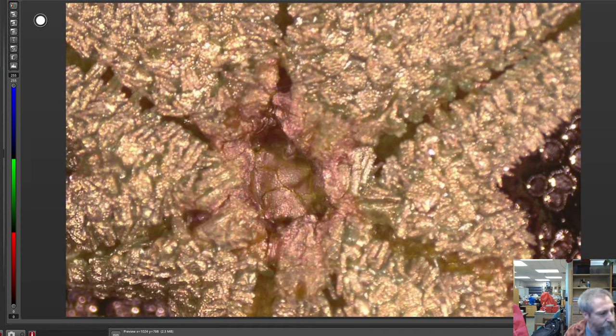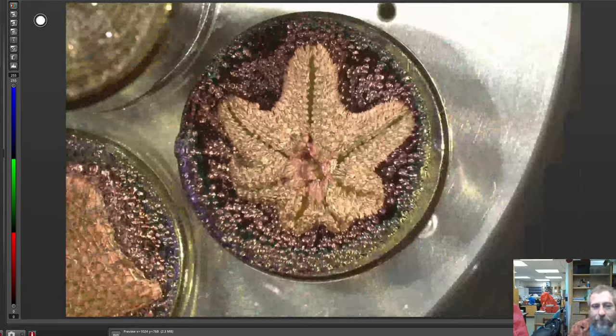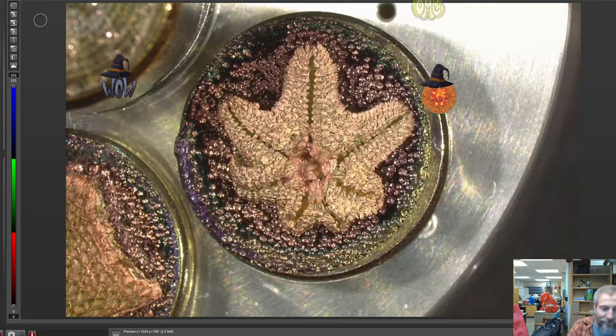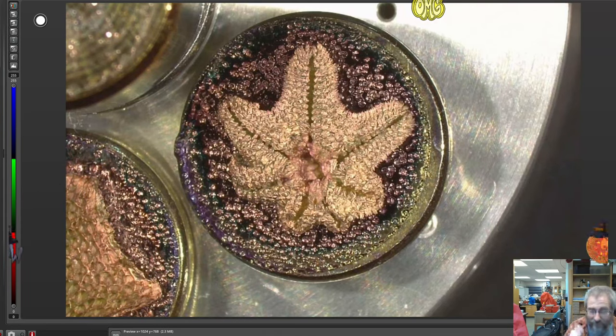Anyway, kind of cool. I'll zoom this out. You can stare at the sea star for a couple of seconds and then talk amongst yourself, see how the weather's going. I don't think I'm going to run to the bathroom, but I will pass by the other lab, and then I'll be back. Just to entertain yourselves, you guys know how to talk to each other. It'll be fine. And I think I have to put my mask on because I'm going into the hallway. There might be people out there, but I doubt it on a Saturday. So, I will be back with googly eyes.